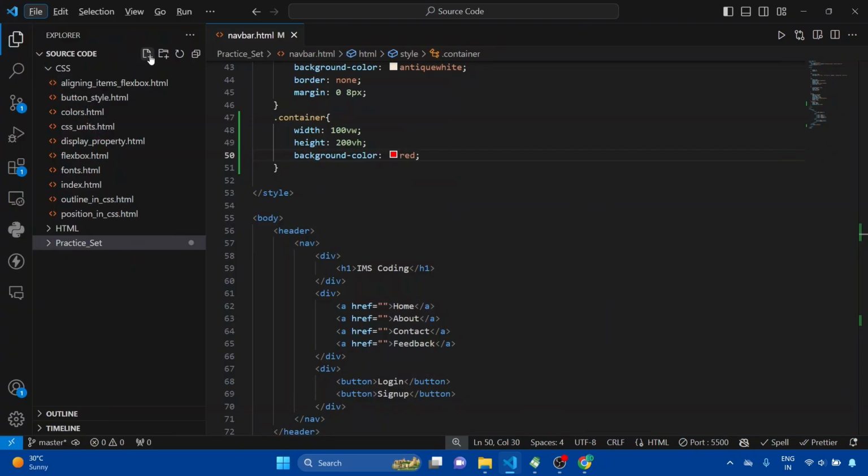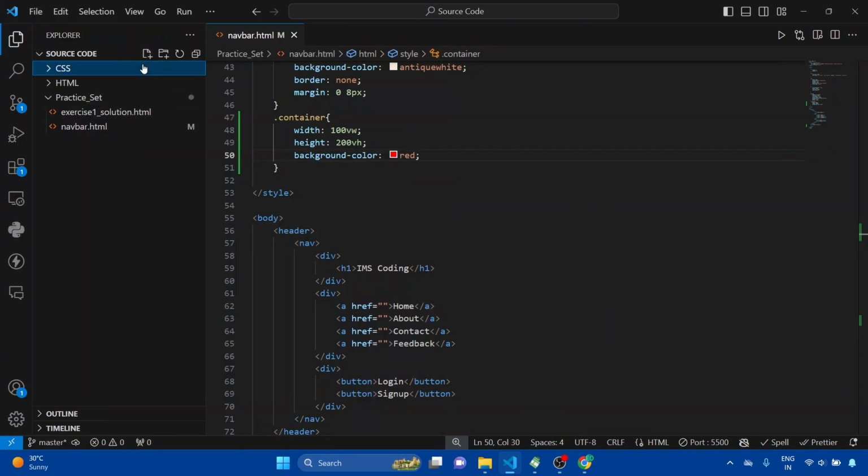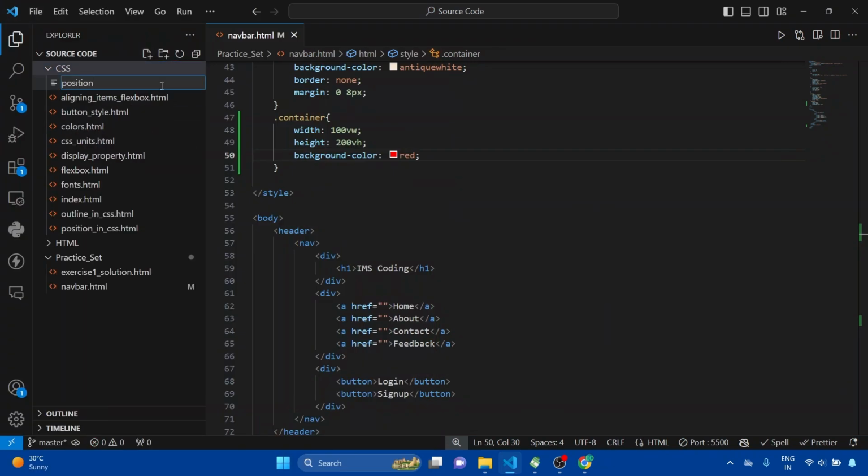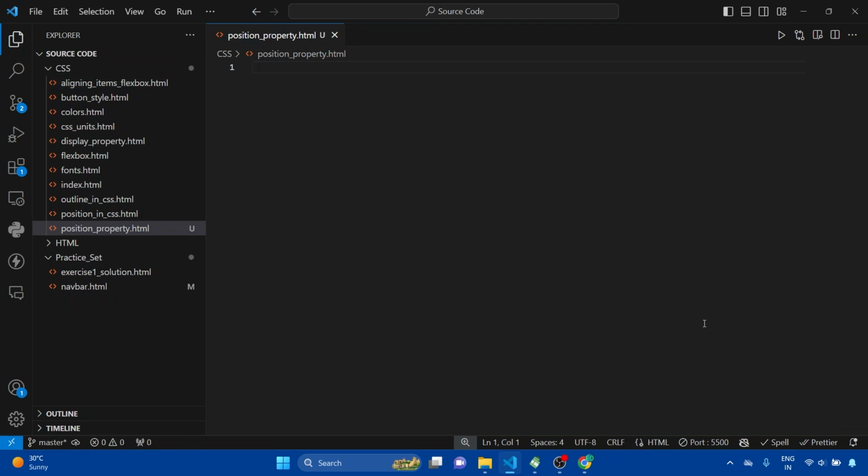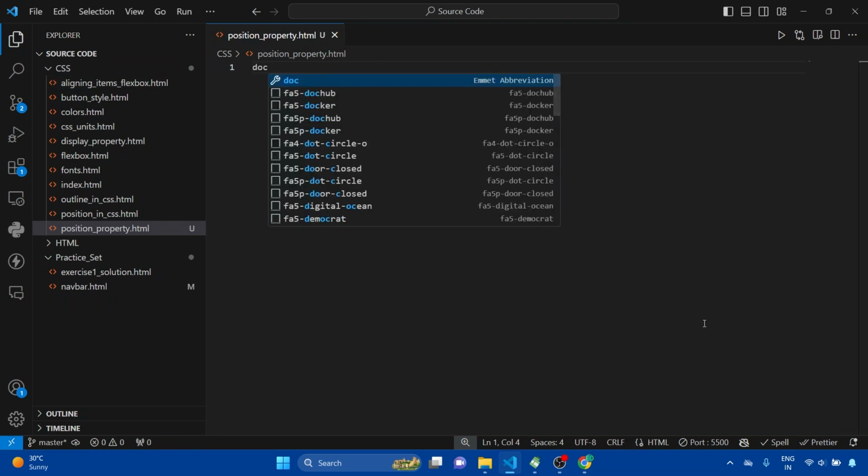So here, I am going to create a new file named position property.html. Get a basic HTML syntax by typing the doc keyword.